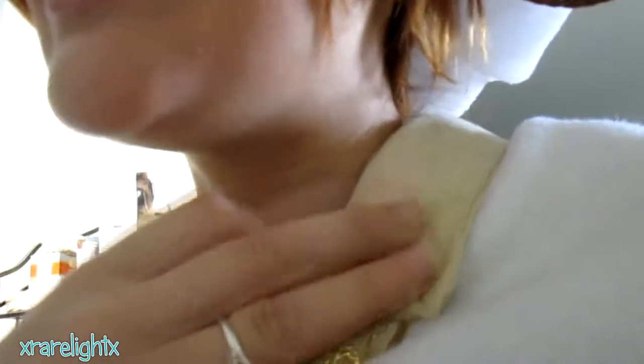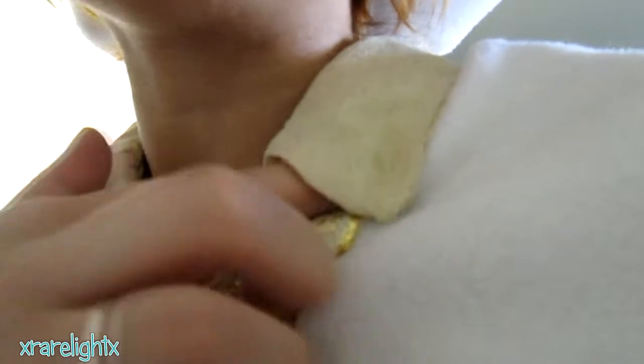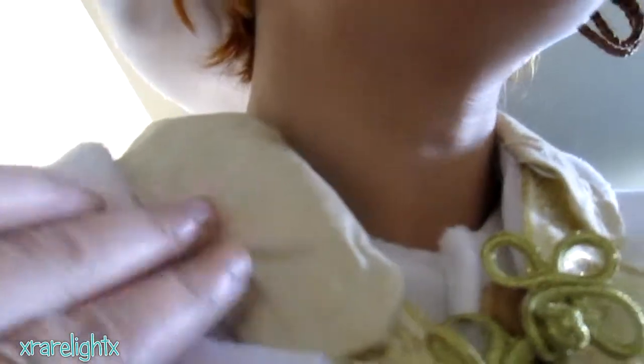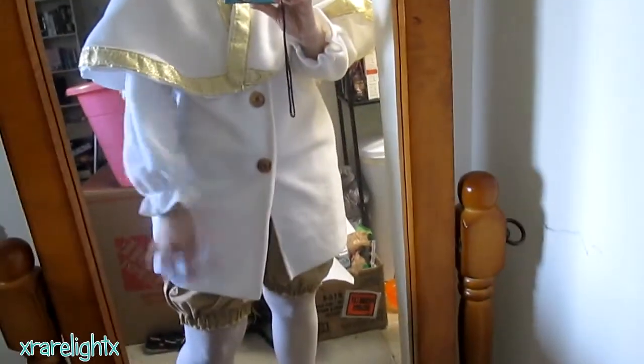And the funny thing is, I didn't attach this the pro way. I did it my way because I just got so fed up and confused, and I just figured out a way to do it myself. So I just did it my own way. And then this, I didn't change this part. I don't know what you call this, like the shirt or whatever. I didn't add anything special to it this year. This is all made from last year.